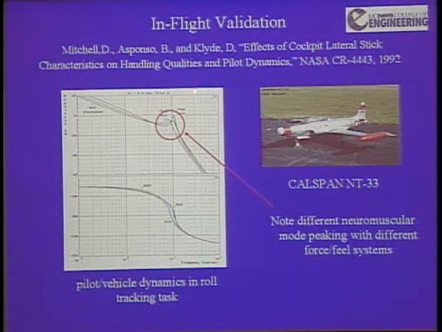And they found out that it was due to what we call biodynamic feedback. When you do a snap roll, your hand wants to stay the same place in inertial space. It rolls the stick over, so you start to roll to the right. The airplane snaps over, but your hand pulls the stick back. Okay, and so this causes an oscillation due to its interaction with the stick. So there's a lot of work done on the effects of cockpit lateral stick characteristics on handling qualities. The reason there are different peaking going on here is because there are different control sticks in there.